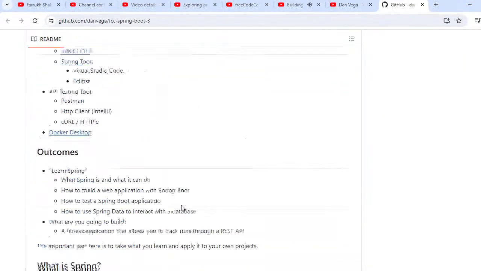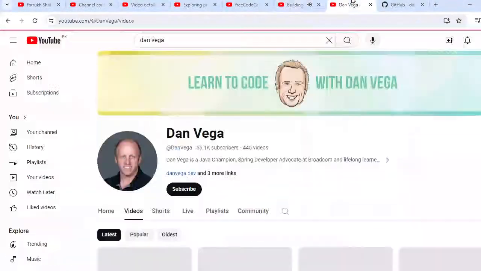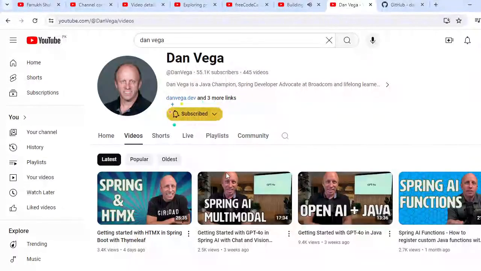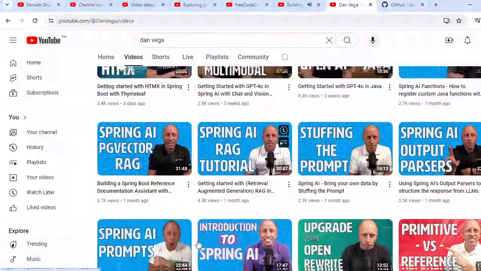Module 2 is we're going to create the project. We'll get familiar with the IDE and how to run the code and where to put your code and how to write the code and some things like DevTools and logging. So that'll get us started, get our feet wet, get us off the ground.